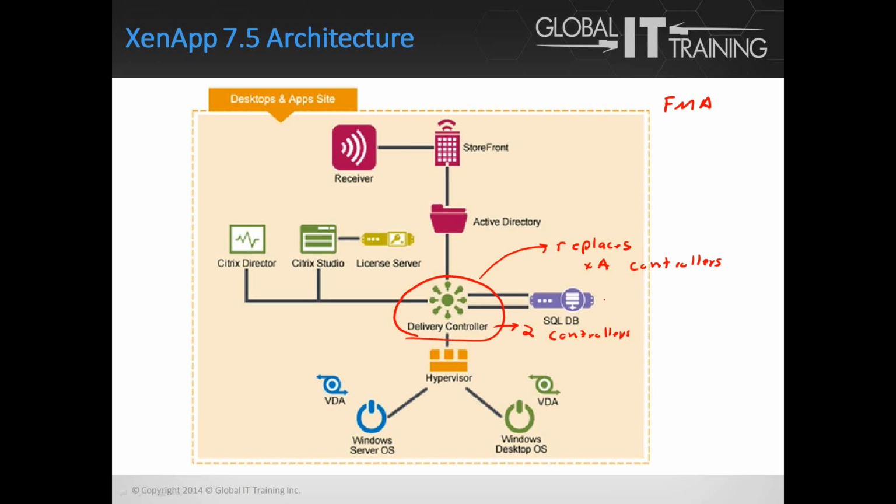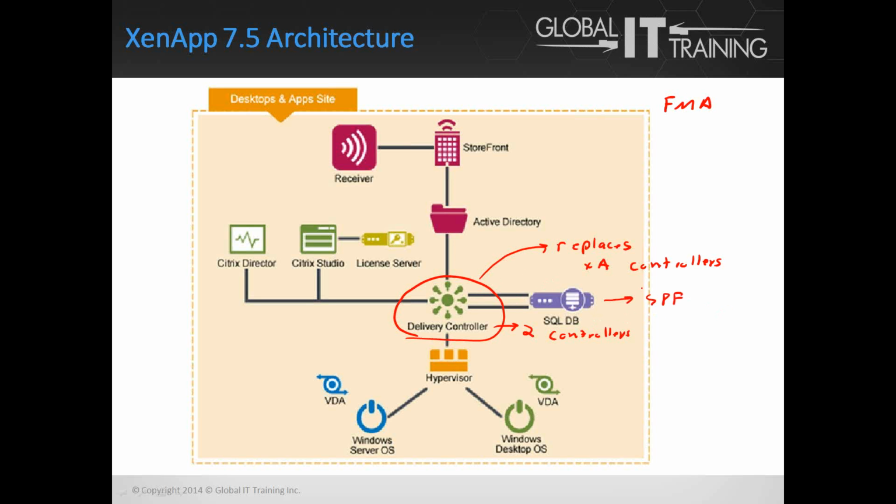So consequently, your SQL Server is a single point of failure. So you need to ensure that you have high availability set up on your SQL Server database. That's where the mirroring comes in. There are multiple ways of doing high availability. You can do the mirroring, the clustering, or hypervisor high availability, but the best practice for Citrix is to do the mirroring. It's the fastest available on your system.